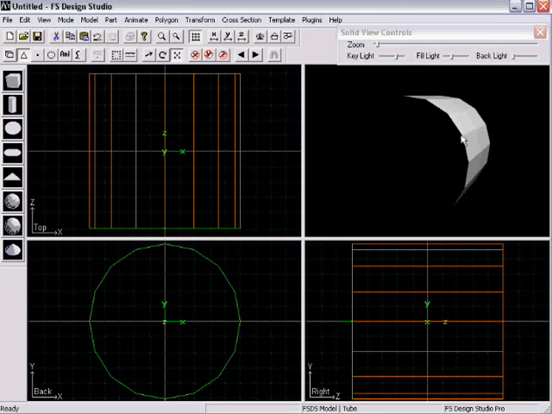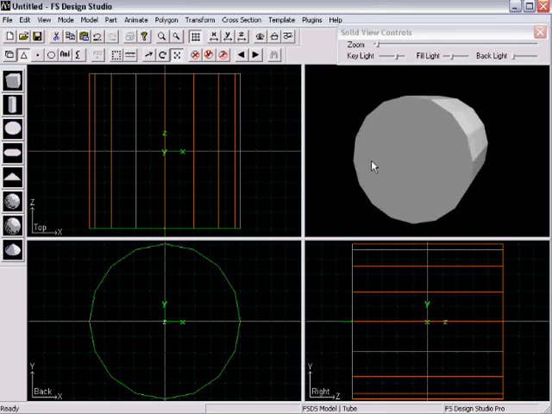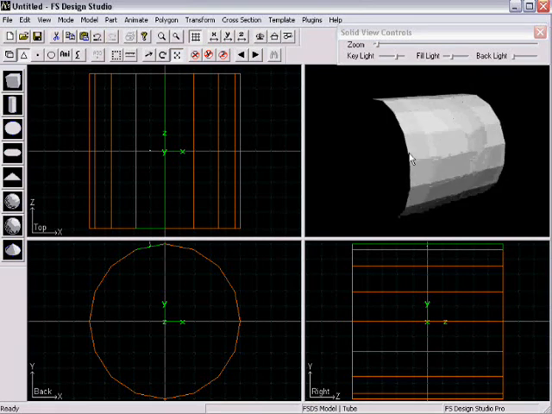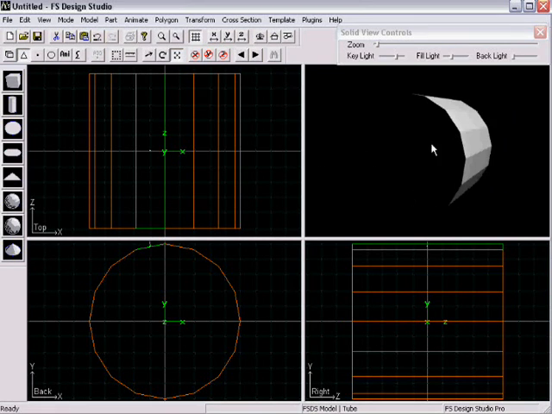I'll switch this around, and notice again when I deleted it, it automatically sequenced to the very next polygon in the order there, which is the rearward facing polygon, which I'll go ahead and delete. So I've opened the two ends up. Okay, I need to get rid of the bottom half of this cylinder. The easiest way to do that, and I could do it by deleting the polygons, but if I just deleted the polygons, that would leave the vertexes or the points still there.